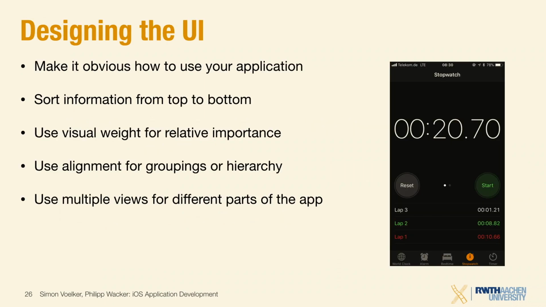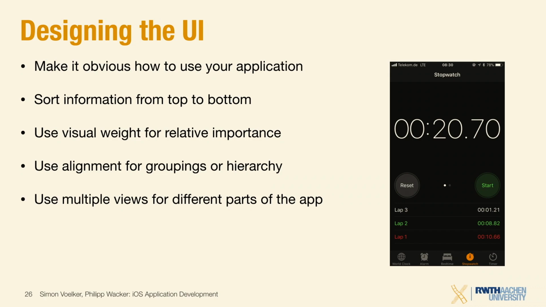So designing UI. The first thing is also going in the direction of keeping it simple. Make it obvious how to use your application. So don't hide your timer behind, okay, you have to go to this view, and then to this view, and then you have to log in because we want to have your data. Just provide the information. Sure, it's good to have user information, but maybe you don't need that for a calculator application. Nobody has to log in for a calculator.